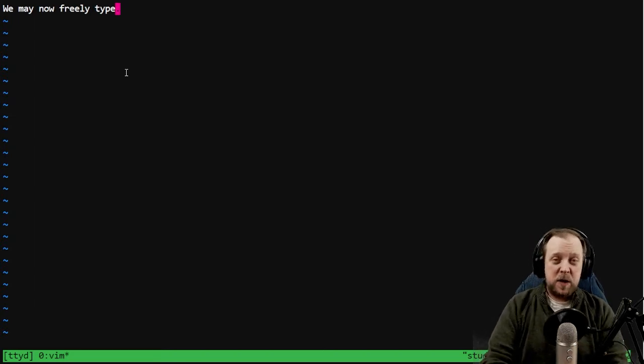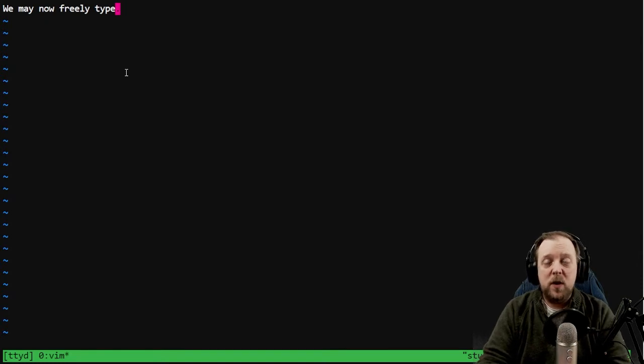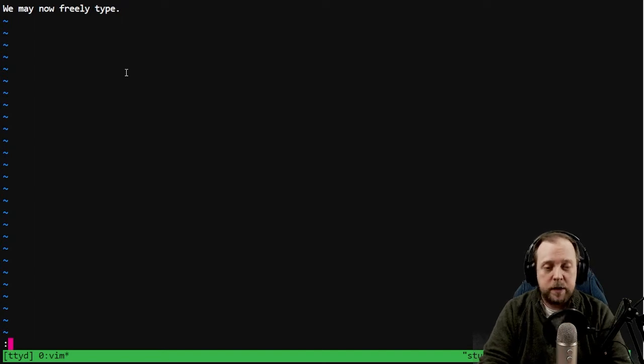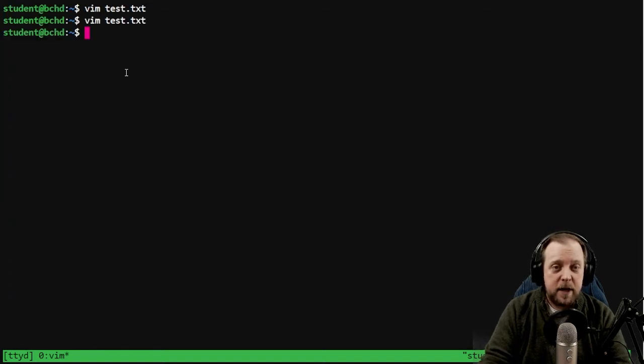Now, the big thing that causes people problems with Vim is trying to understand how to quit Vim while saving or not saving, what have you. In order to do that, we begin with a colon. Just type shift colon, and you'll have a colon there at the bottom left-hand corner of your screen. At this point, you can do a couple different things, but right now we're just focusing on quitting out of Vim. In order to quit out of Vim while saving your changes, you're going to start with a W, which stands for write. And then you're going to finish with a Q, which stands for quit. So this command that we're sending to Vim is write the file, then quit the application. So we'll go ahead and press enter, and we are out.